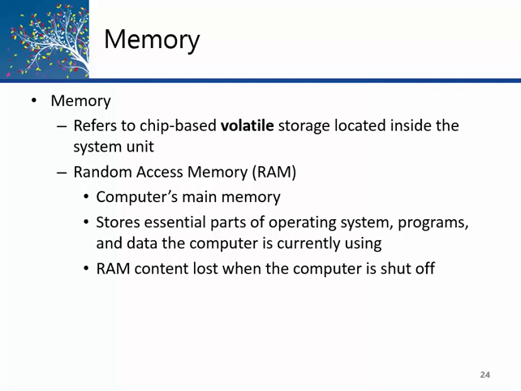And memory deserves some time and attention because it's the second most expensive, second fastest, and second most important piece of hardware on our motherboard. Memory is where the data, the programs, everything gets stored that the CPU can have access to. The CPU can't actually talk to your hard drive. The CPU can only see and talk to memory. So if you've got a file that you want to run, you have to load that file from your hard drive into memory so that the CPU can then get it and do its CPU stuff to it.